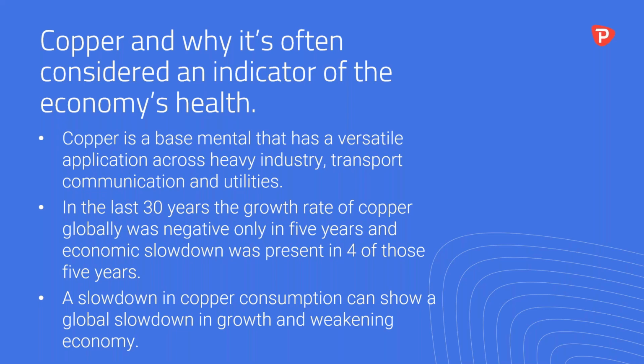A slowdown in copper consumption can show a global slowdown in growth and a weakening economy. And I think it's also important to understand, you might be trading it just technically, but if you know the basics of what that particular pair is and what it does, then it helps you get a bit of expertise in it. You understand, okay, this is happening for this reason. The VIX is potentially spiking, so maybe copper is not doing so well because there's a concern about global growth. Maybe there hasn't been as much demand for copper recently. We start to do this cross analysis. It's worthwhile doing.